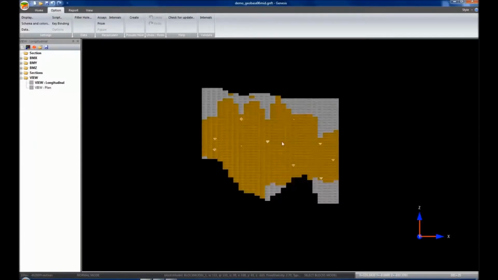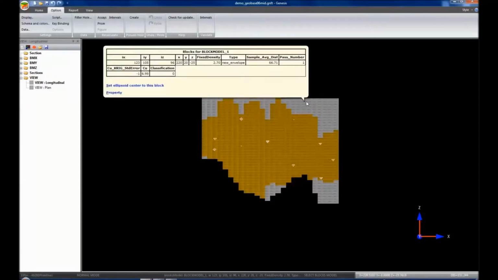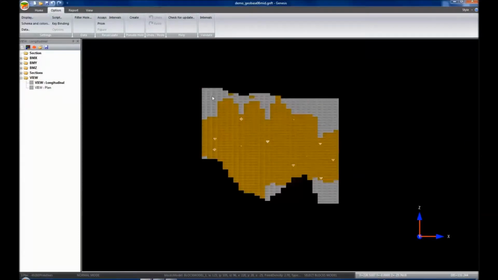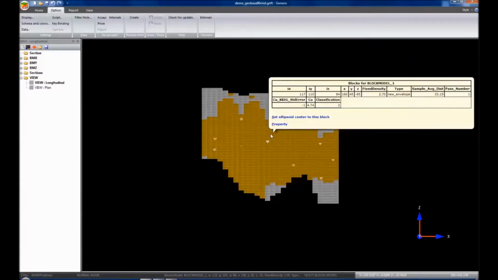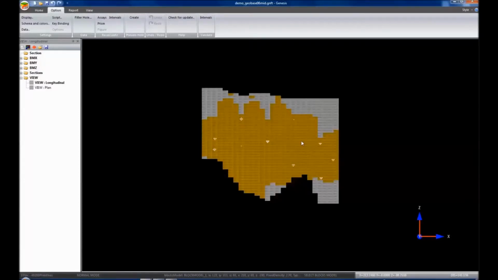And you can see now that we have gray, which is unclassified. If we double click on one of those blocks, classification 0, unclassified. We have yellow for classification 2, and we didn't have any red for measured, and we don't have any blue for inferred. Now, if you recall, I didn't populate inferred in the classification. I had ellipsoid for measured and indicated. I did this on purpose because I'm going to use an algorithm to populate the rest of the blocks instead of an ellipsoid, which may speed things up on a larger block model.